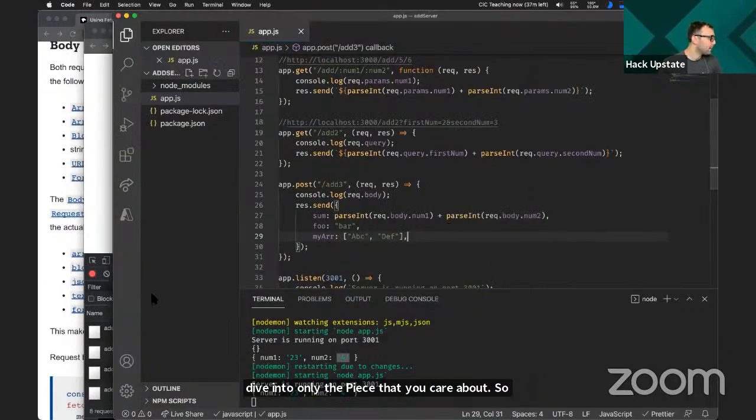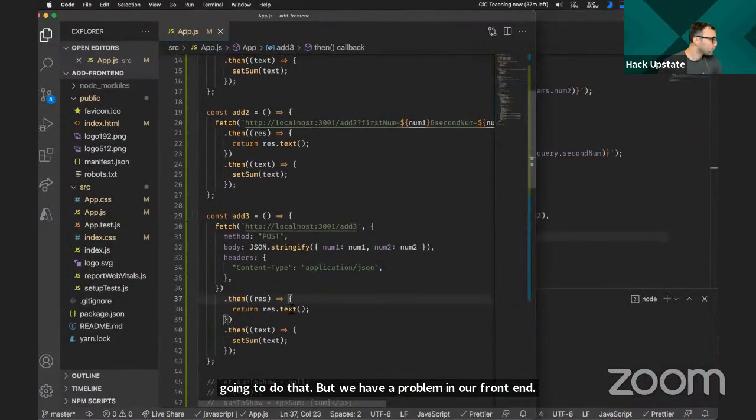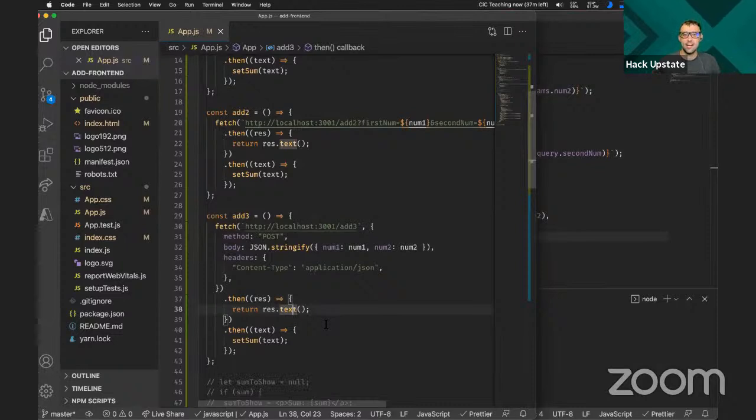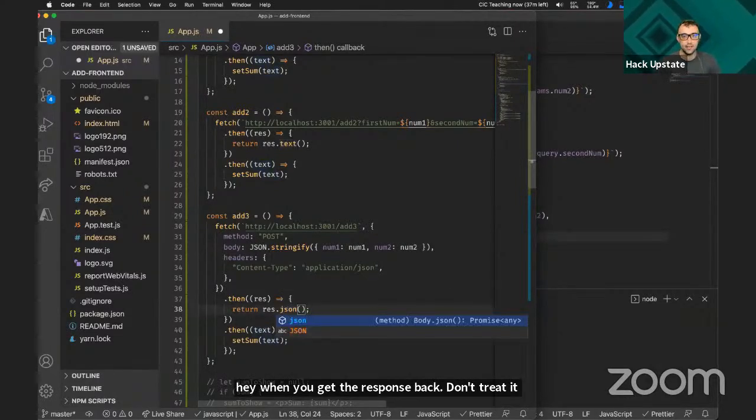But we have a problem in our front end that we're working with text. And it's like, well, I don't want to do a substring, that's JSON. So we can change our method here to say, hey, when you get the response back, don't treat it as text, treat it as JSON.